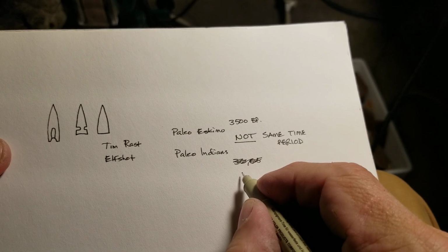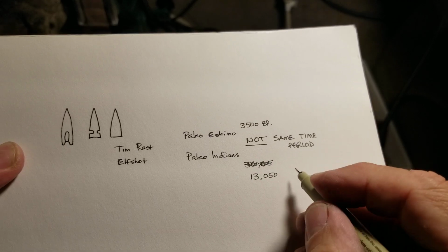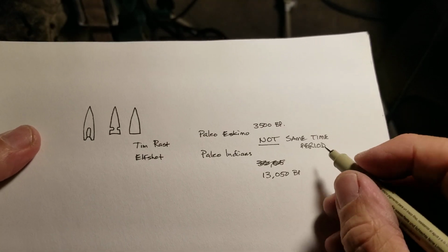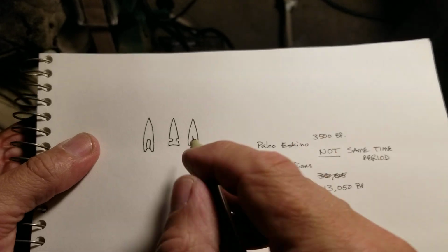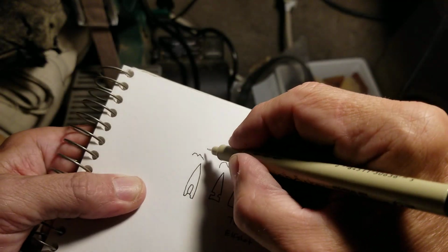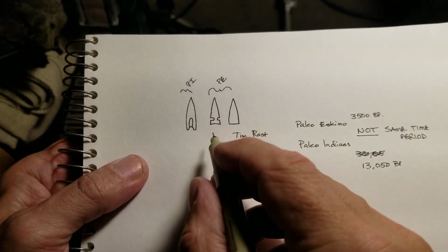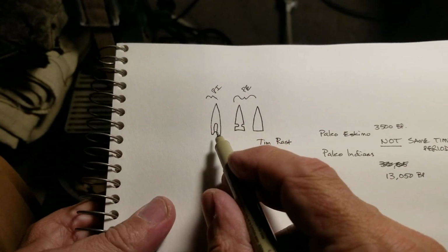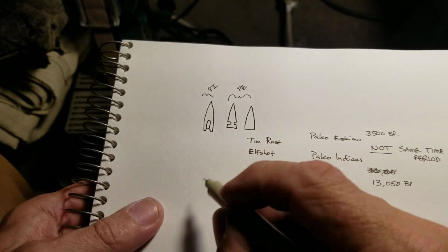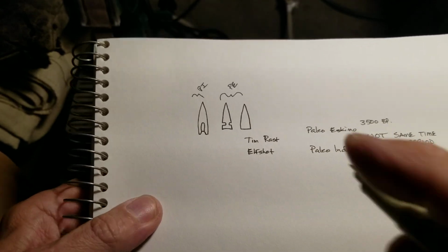13,050 BP. Big difference. Okay? Paleo Indians are not Paleo Eskimos. Okay, this is Paleo Eskimo, and this is Paleo Indian. All right, but there are similarities, and I can see how some people would come up with the idea that maybe a Clovis was a harpoon point, or can be used as a harpoon point.